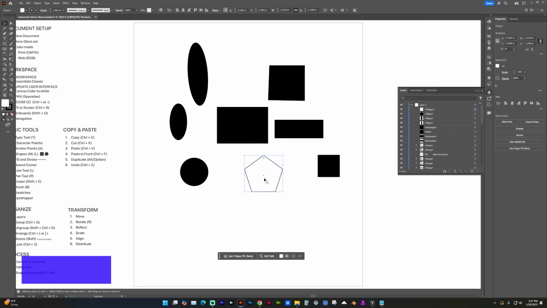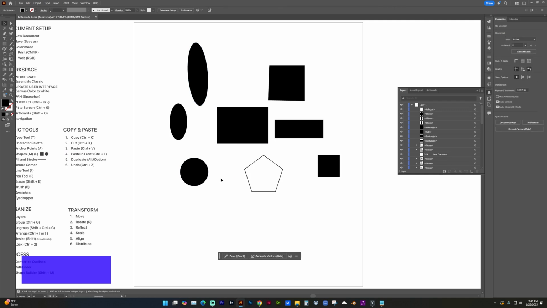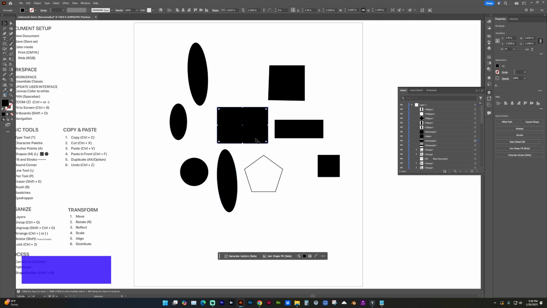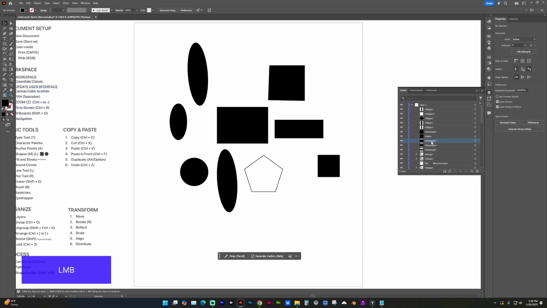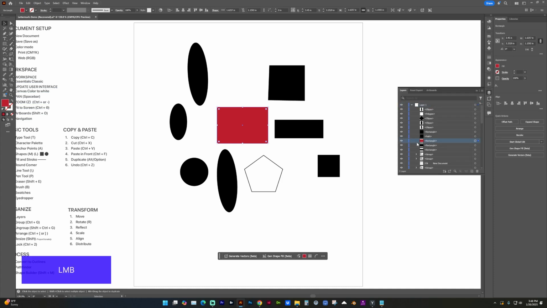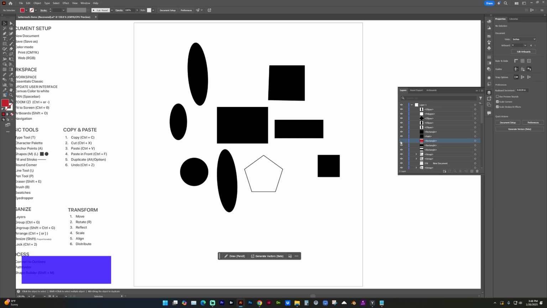Some of the basic operations that you can use, like when you're text editing or in documents, is copy and paste. So Control C and Control V will paste. You can cut an object with Control X, paste, Control V. If you want to paste an object in front, so for instance, if I want to duplicate this rectangle and paste it in front, I can do copy, Control C, and paste in front, which is Control F. And you'll see over here in the layers panel, if I change the color of this rectangle, in the layers panel, you'll see now I have a red rectangle on top of a black rectangle.